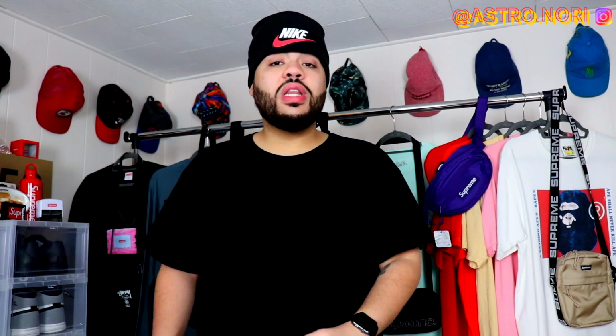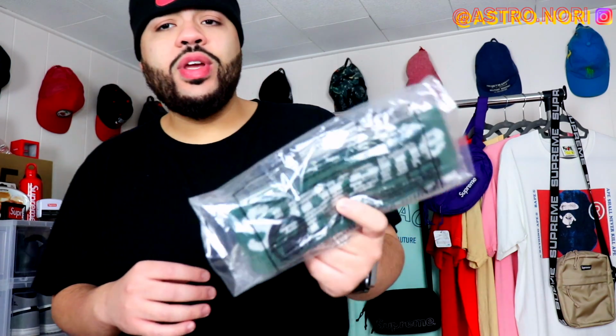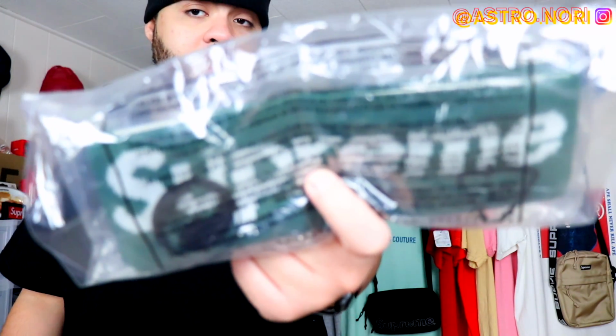So y'all already know that we did have the headbands that dropped a couple weeks ago. We saw some colors that we never seen when it comes to the headbands, and this pine green, forest green colorway is definitely my favorite one. I know that these get faked a lot. Like, there's a lot of fakes of these on eBay, on Grailed. A lot of different places carry fakes of these. You just have to watch out and know what to look for, and that's what this video here is for.